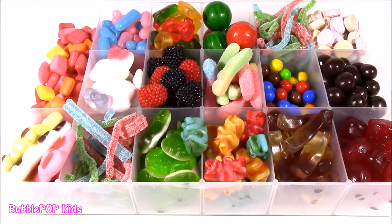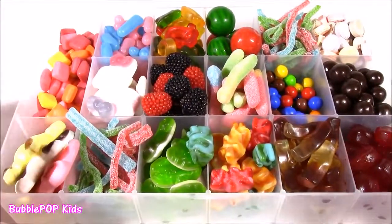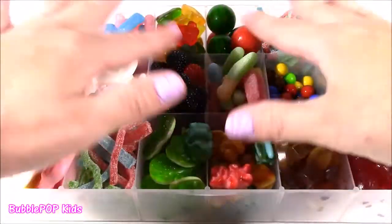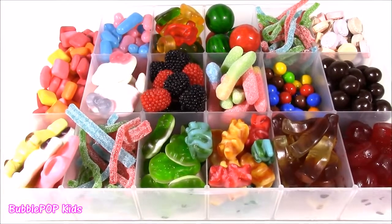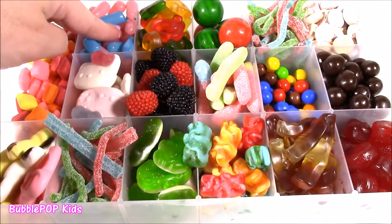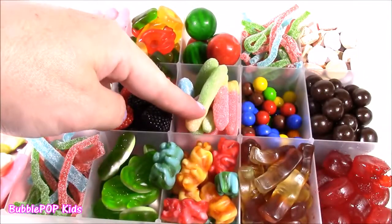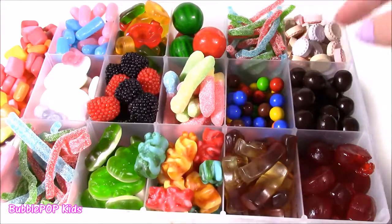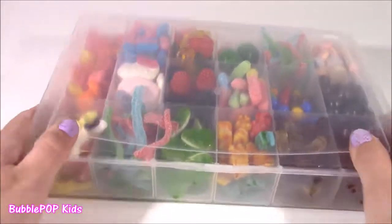And voila! Here it is everybody — our do-it-yourself candy survivor box. This was so much fun testing out the candies and putting them all in these cute little spaces. I think this looks so tasty, so amazing. This is perfect — you can give it to a friend, it's like a birthday present. You can put this out at a birthday party on the table and your friends can pick at it. It's even good if you're going on an airplane on a super long flight and you can just have some snacks with you. So many uses and it's just adorable. What's in here? We have the Starburst, the Milky Cows, some Sour Sketti, some Hello Kitty heads, Cotton Candy Mike and Ikes, Alphabet Gummies, Raspberry Gummies, Froggy Gummies, Swirly Gummy Bears, Neon Squirm Gummy Worms, Double Bubble, more Sour Sketti, Sixlets, Gummy Cola, Cherry Bombers, Chewy Red Hots, and finally the Bottle Caps. All that's left to do is close it up and save it for a rainy day.